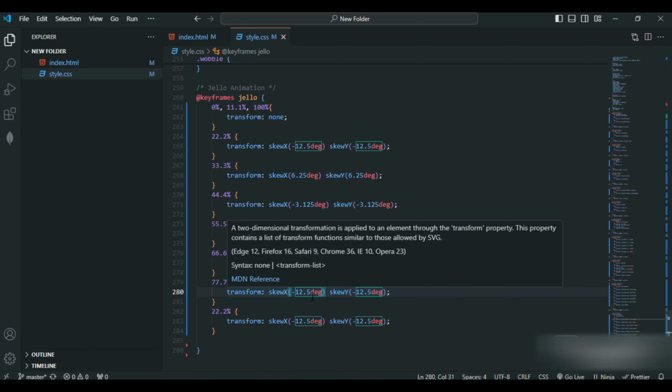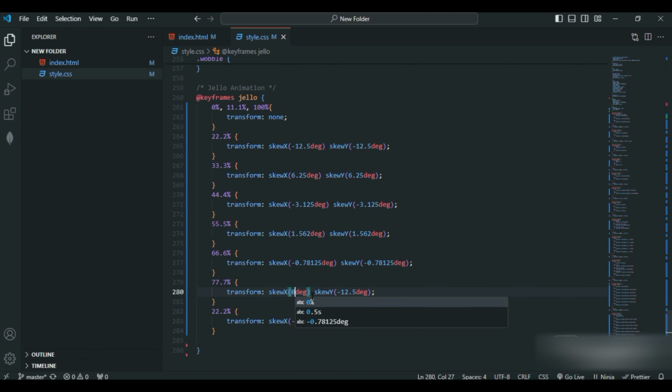For this one, 0.39065. So give me a second. The same thing I'll give here. 0.390625 for both, right?